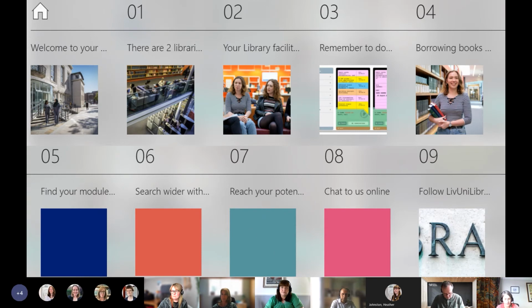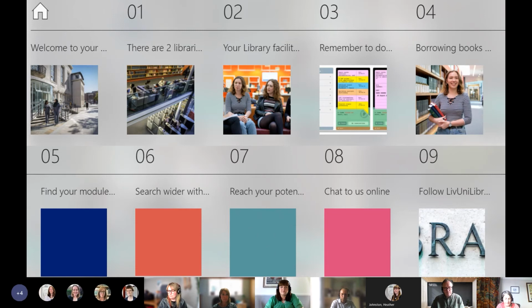Once you've shared the Sway, for the viewer, the Sway resizes to adjust to different devices. So if somebody's looking at it on a phone or a PC, it will adjust accordingly. And the viewer can also switch on an entirely accessible version compatible with screen readers. So you can be confident that your material is accessible to anybody that is looking at it. If you'd like to see the full welcome Sway, or indeed any of our Sways, just say at the end and we're really happy to share those links with you.